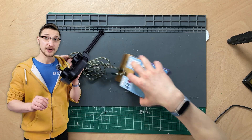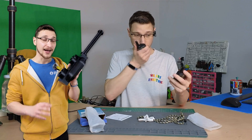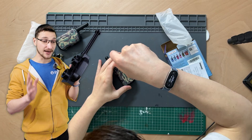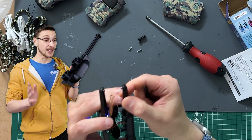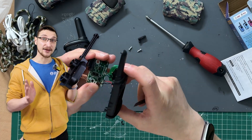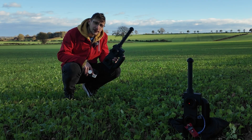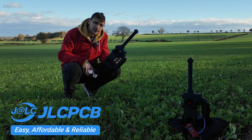When they arrived, I tested them — they worked pretty well. I accidentally gave one of them a lick; don't lick cheap Chinese electronics, it's probably bad for you. And then after that, I disassembled them. And shockingly enough, on the inside, I found a PCB, which reminded me — this walkie-talkie range test is brought to you by JLCPCB.